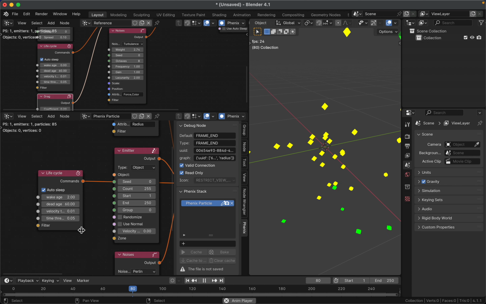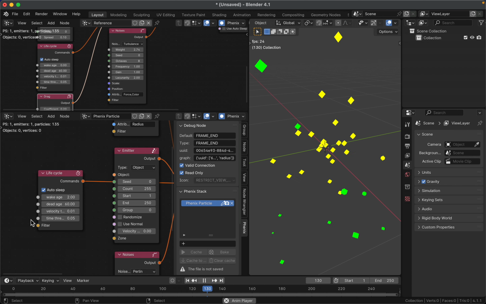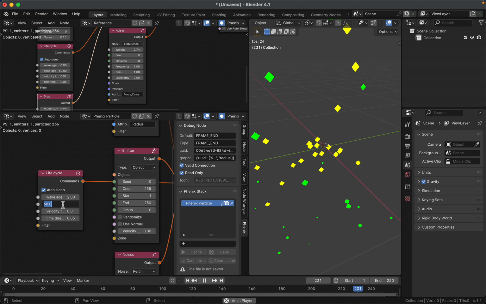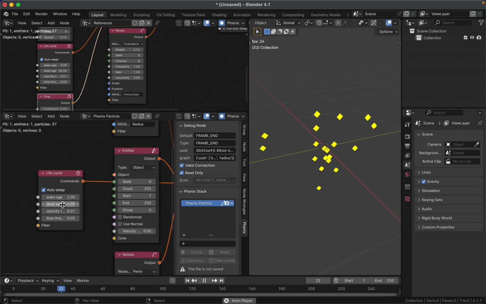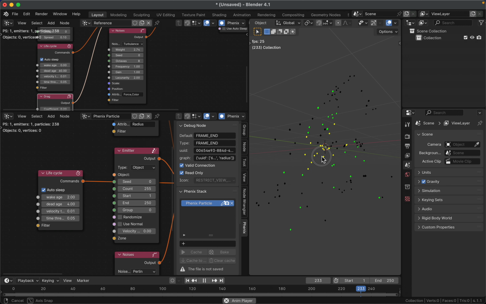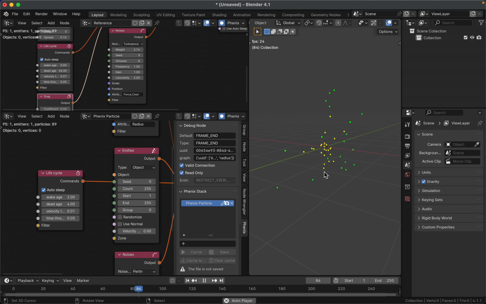But we could also kill the particles if they hit 4 seconds. They will be killed. Let's see. You see the black particles. That means they are dead.